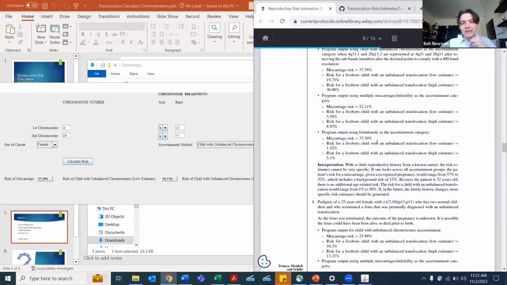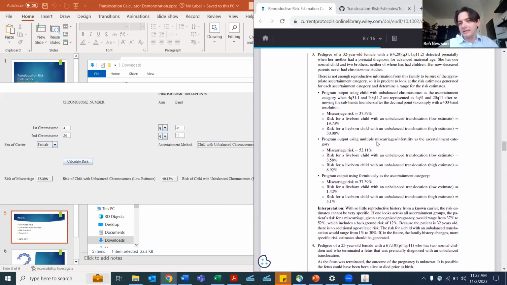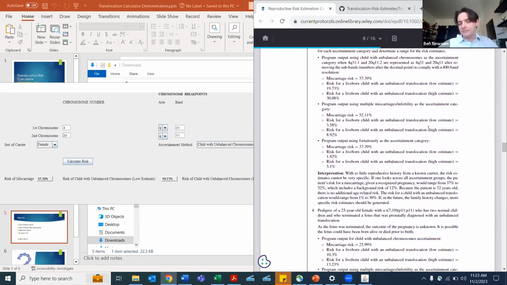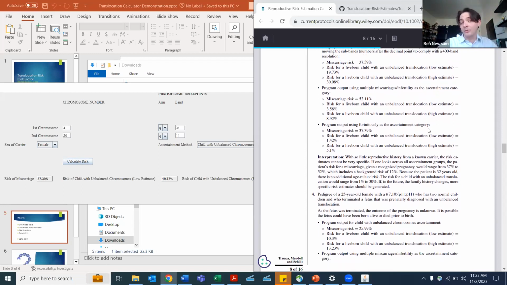So that is a big jump. Considering she has multiple siblings who are all unaffected, again, take it into your own clinical opinion, but I would probably consider this to be a fortuitous situation. But because we don't have all the information, you can run all the risks. And like I said, you can also do it during the session as well.